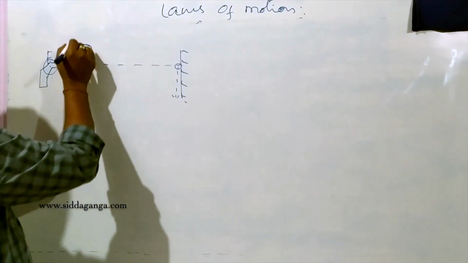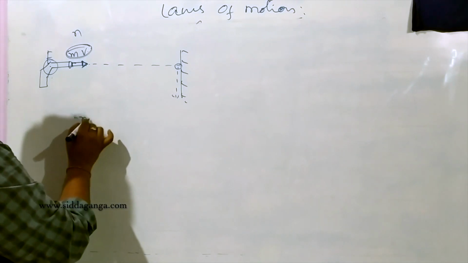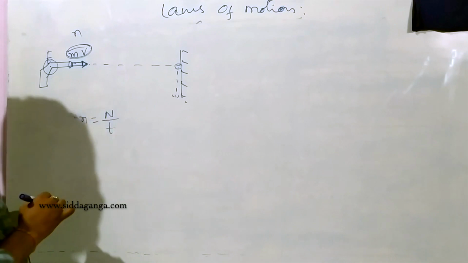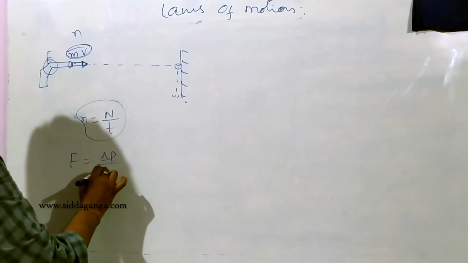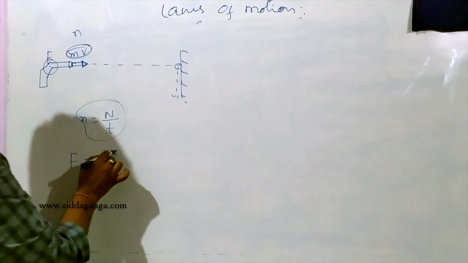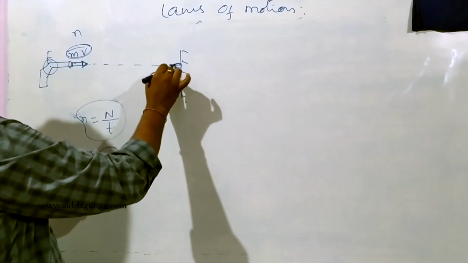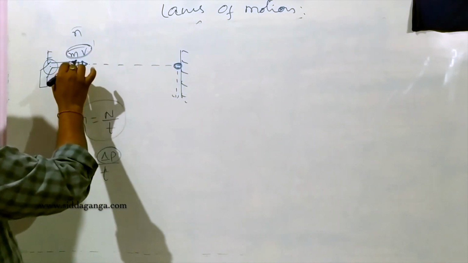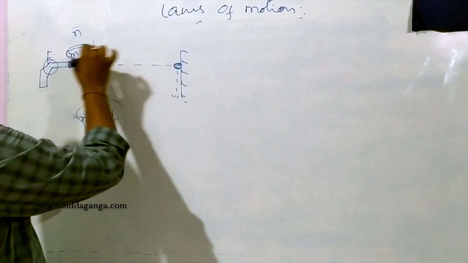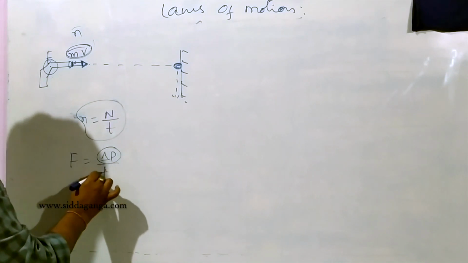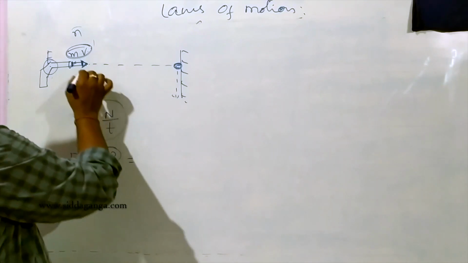They'll ask for it. They have also given one more point, that n number of bullets are fired per second. So n is nothing but the number of bullets fired per unit interval of time. Then how to find the force? It means change in momentum divided by time taken for the change in momentum. So what is the value of delta p? How to find it? It means what will be the change in momentum of this bullet once it has hit the wall, whether it rebounds back or what it is exactly, accordingly you have to consider. And the duration has been taken as t seconds, then delta p value is how much here?